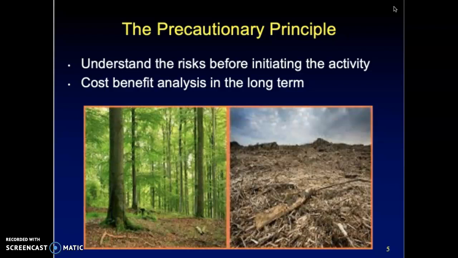Everybody's going to have a different opinion. So let's take a look at our forest here. What's the cost-benefit analysis? What's the risk? If we take that forest out, what are we going to do? Is that worth it in the long term? That's a big part of the sustainability idea that we want to keep in mind. So if I take my forest out to develop it, to do whatever with it, what are the long-term positives, but also what are the long-term negatives to removal of that forest?